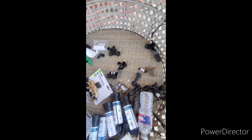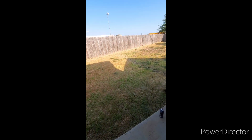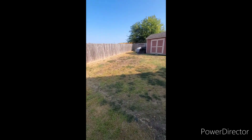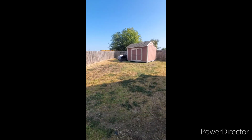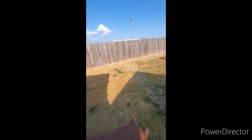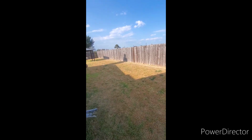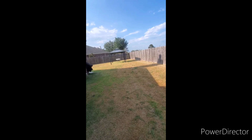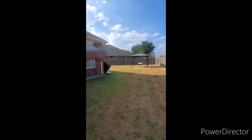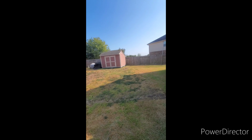I'm gonna go ahead and extend it. And once I get it extended to both sides, then I'll figure out where I want to put my sprinklers at. But right now, I'm thinking that corner right there will cover all of this. Yeah, all of this right here. And then I may put one there just to cover this area. And then one at the end to cover that area. And then I'll have one at the very, very end back there to cover the side. And the same thing over here. So we're looking at 1, 2, 3, 4, and 5. Looking at 5 right now. That could change as I go.